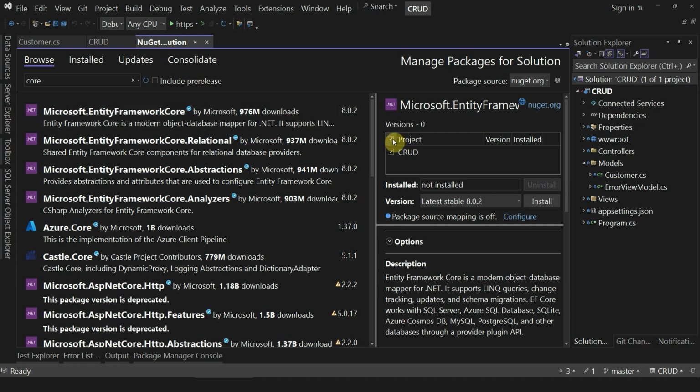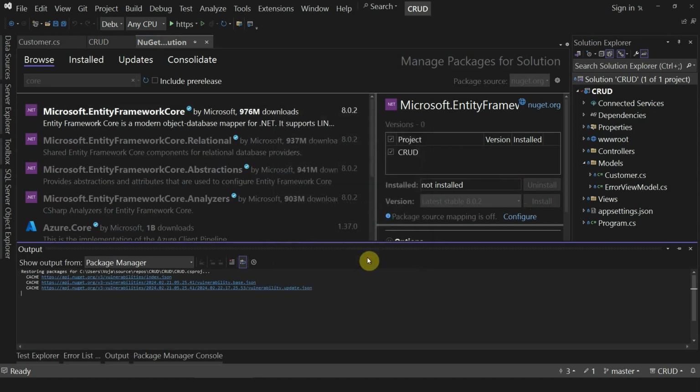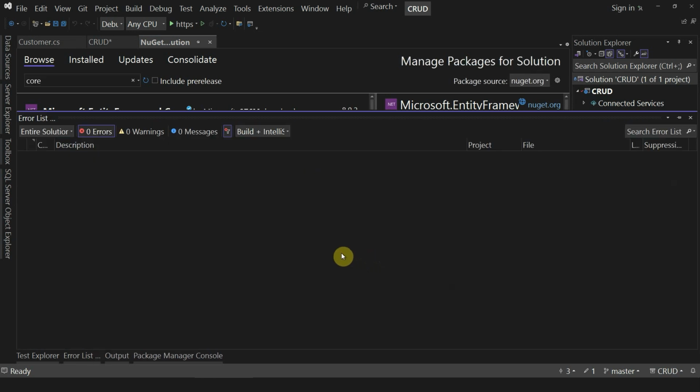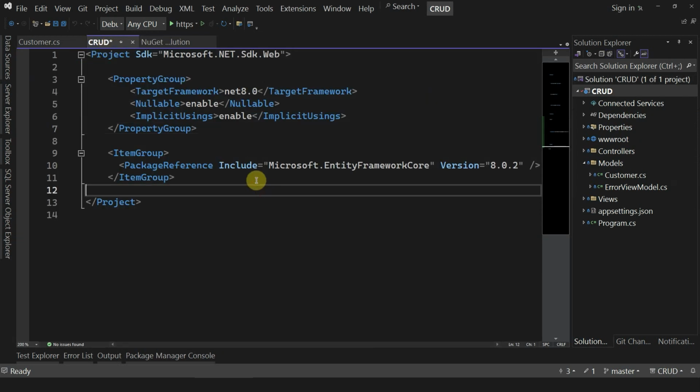Let me just select the project here and install. Accept. Okay, that should have worked. And if I check my project file now, right here, you can see that I have this item group with the package reference. Okay, let's continue.